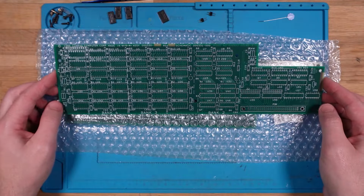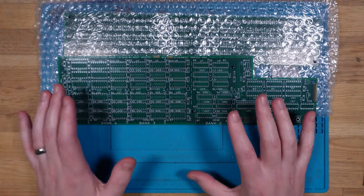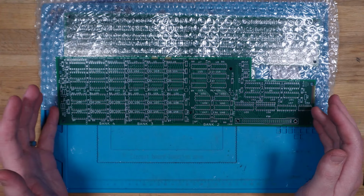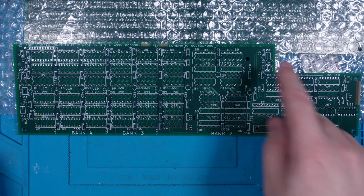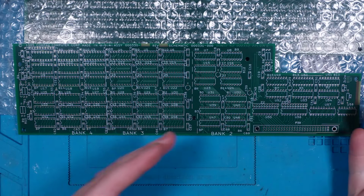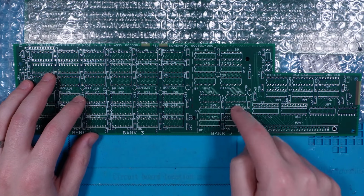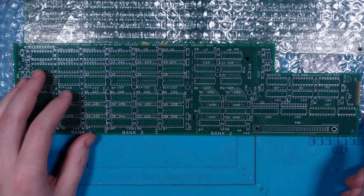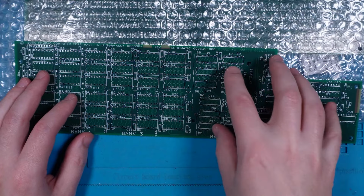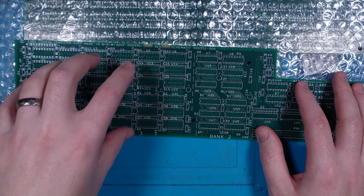Now the board repository that has the reproduction data has the full bill of materials for this, which some are easy to get, some are less easy. Obviously, this has quite a lot of memory on board. By default, the first bank, this is bank 2, because bank 1 is on the actual system. Bank 2 is these 18 RAM ICs, and they are actually soldered to the board in the original unit. The rest of the banks 3 and 4 here are socketed.